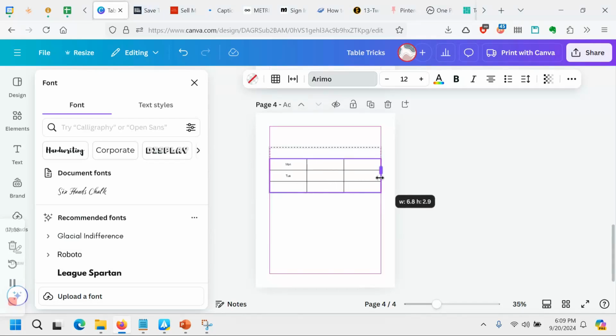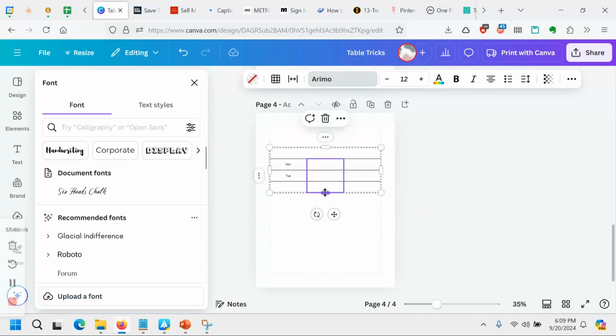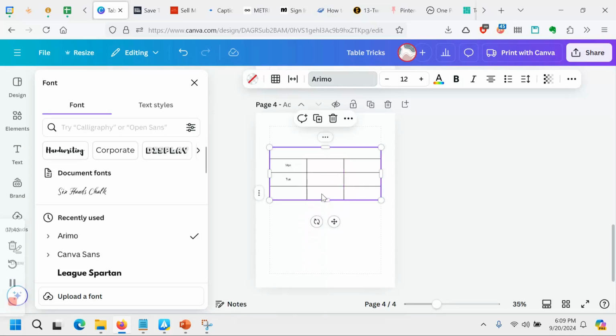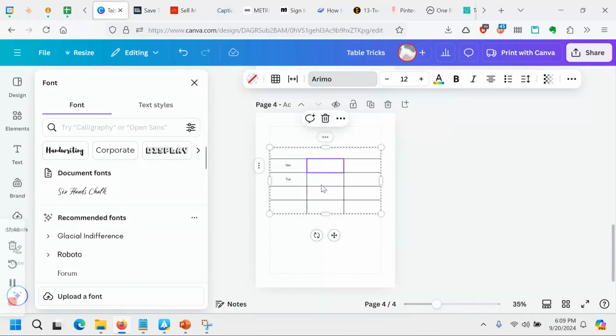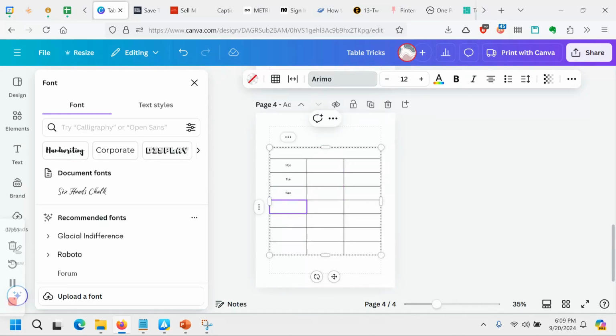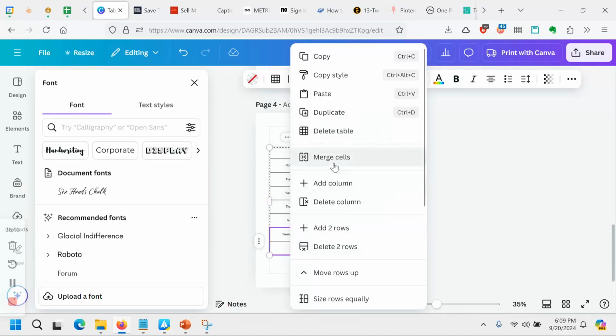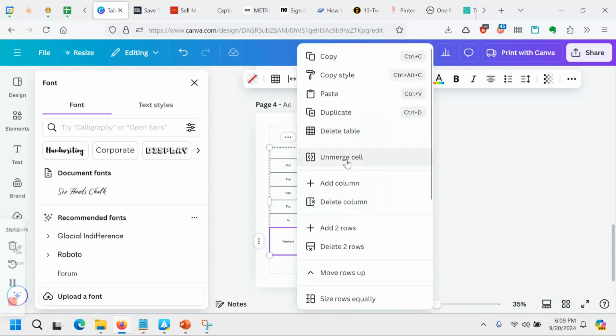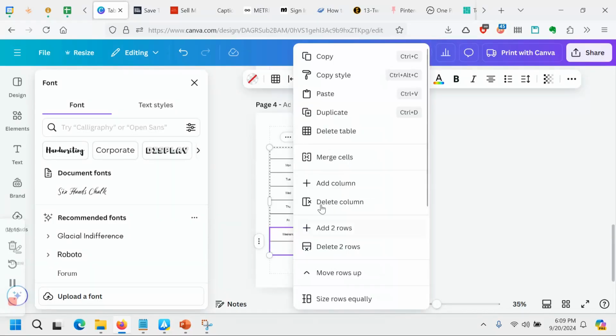And yep, Wednesday, Thursday, Friday, Saturday, or no, we want to make it weekend. Let's just say we want to combine the two weekend cells so we can merge it. You can unmerge it later as well if you want.